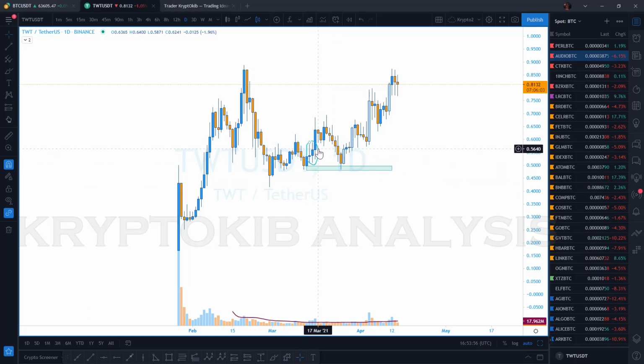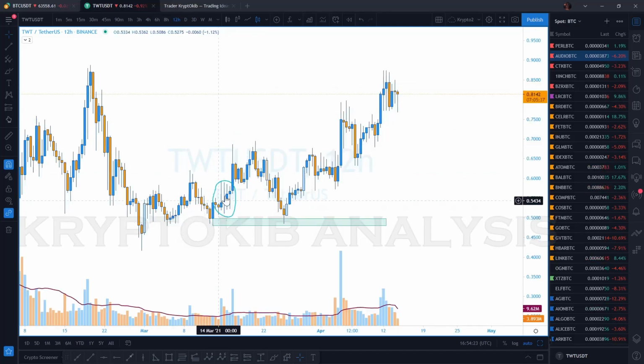So you can have a zone at this point, but then it didn't work on the second retest, and on this retest, which is valid, should I even say valid on the 4 hour, or which worked on the 4 hour for this reaction. But looking on the daily, there is nothing here to tell me that there is a demand at that point. So I won't take it as a good zone at all when I look on the daily. If I look on the 12 hours, I might have another thing. Even looking on the 12 hour, there is weakness in the market.